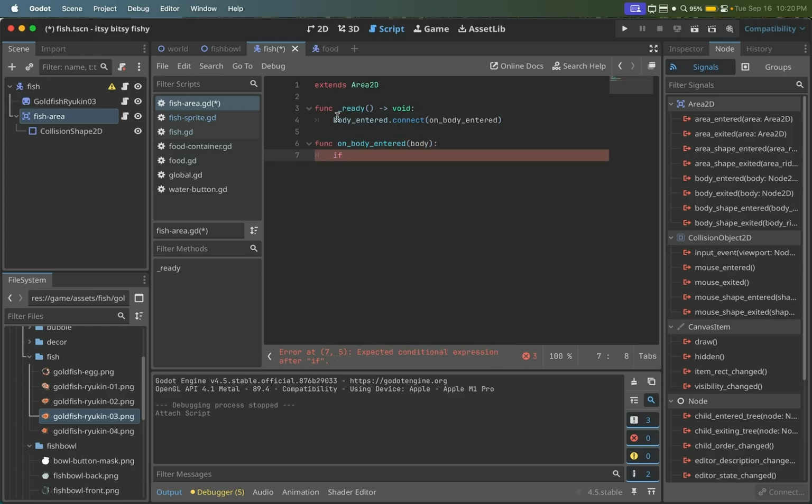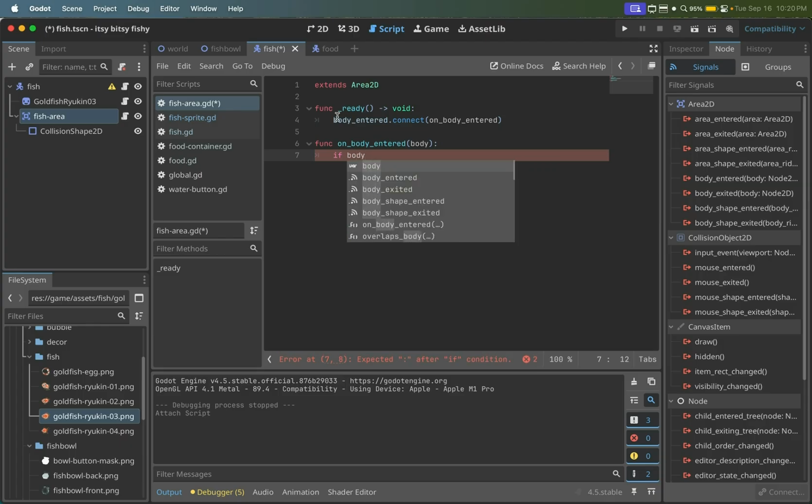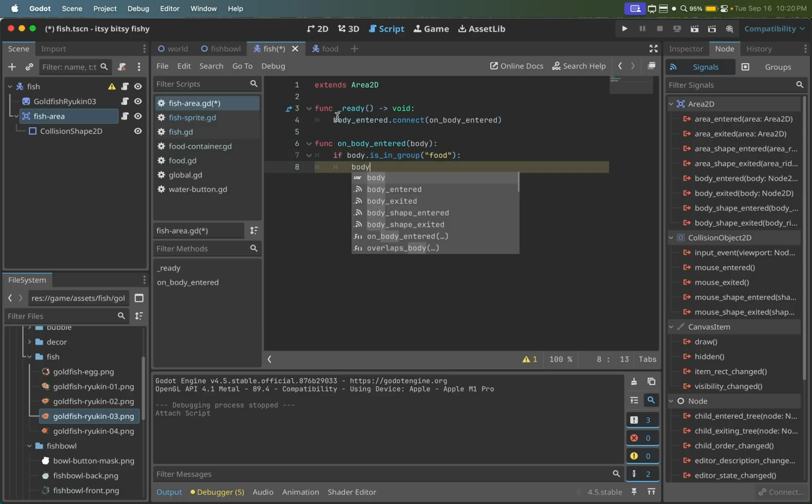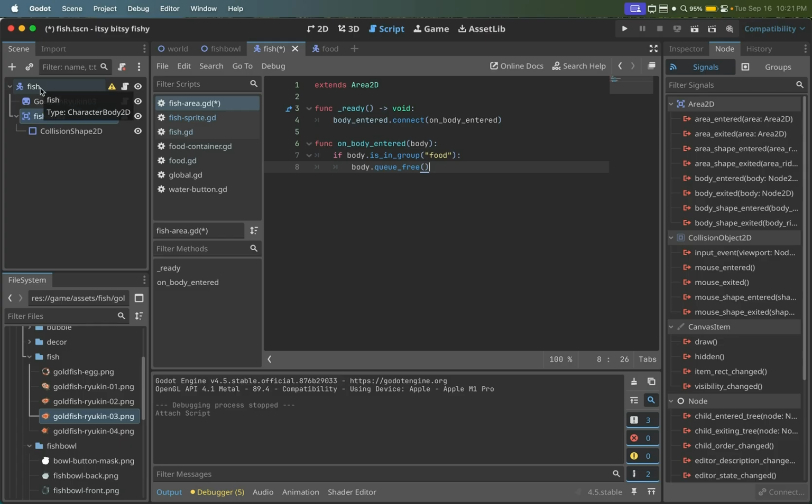And then if the body that entered is in group food, then delete that body. And we want to play a sound effect when the fish eats. So let's go ahead and add that.